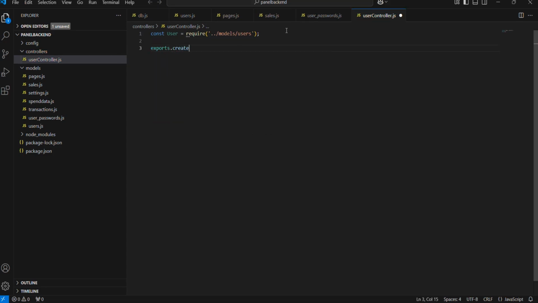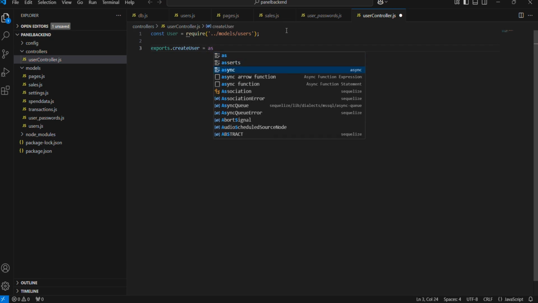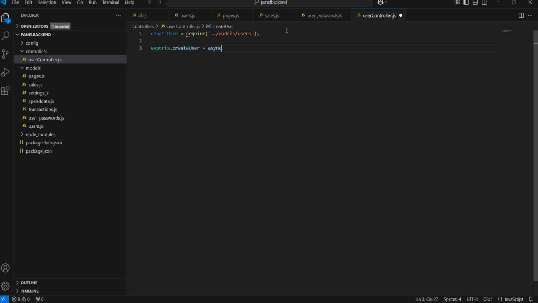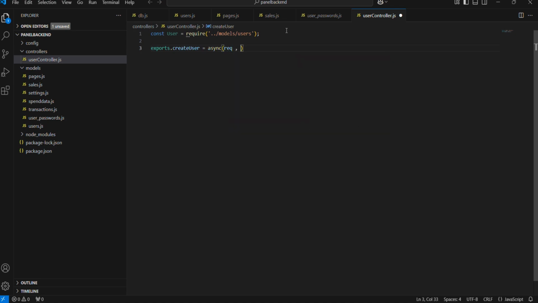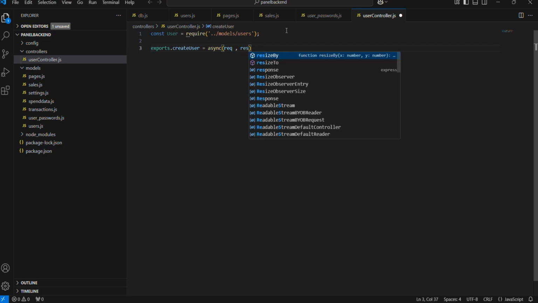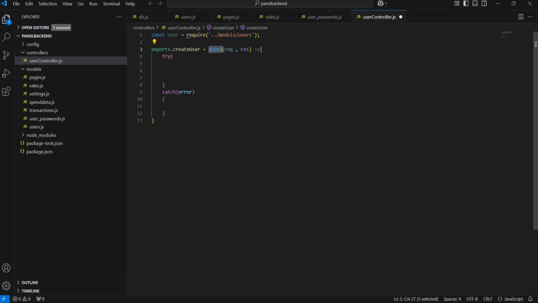Now, when a client sends an HTTP POST request to a specific route like /api/create_user, this exports.createUser function will get triggered. This asynchronous function takes the request and response parameters sent by the client.